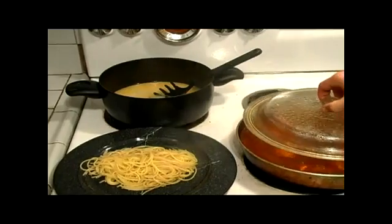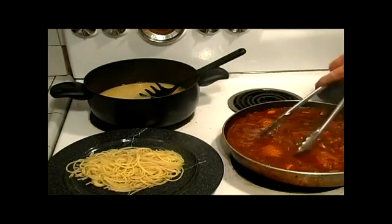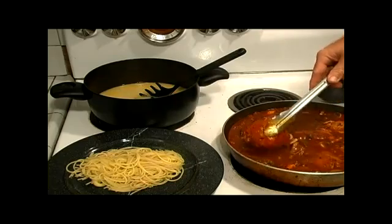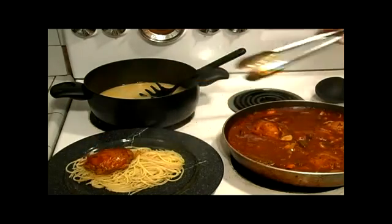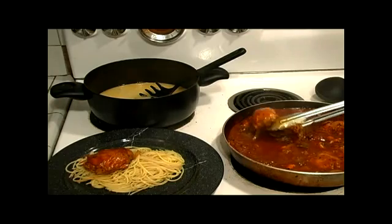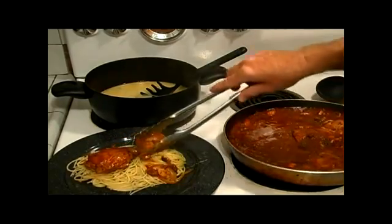So I want to set it aside. And then I like to serve 2 pieces. And this is a nice thigh here over the top. See how beautiful that looks? Nice leg. Remember, we've browned these and now we've braised them in this beautiful, beautiful sauce. Put that there on top.